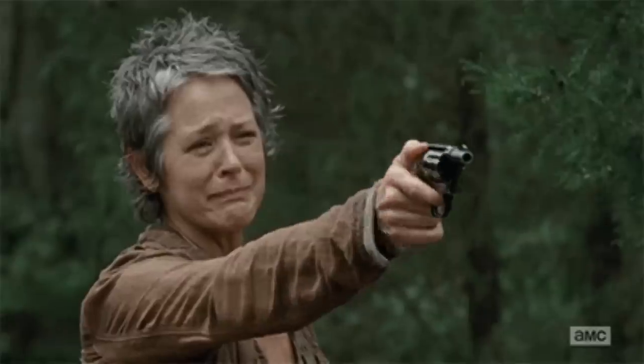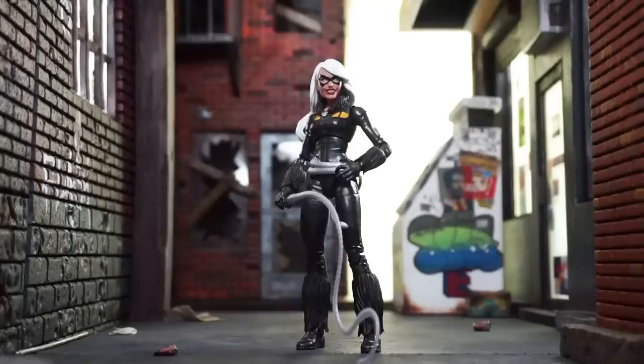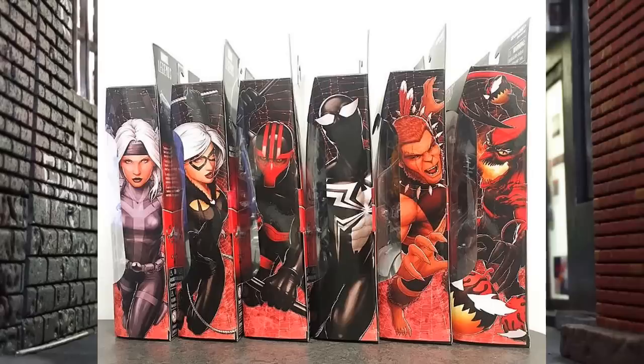Took me a while to pull the trigger on this wave. Shout out to my man Danny LeBlanc. He came by my job this past Friday and took me to a belated birthday lunch, and he told me that Forbidden Planet had the Kingpin Builder figure wave in stock. I meant to stop by there after work, so when I got to work Monday morning, I remembered, and I went over there, and I was able to pick up the full wave.